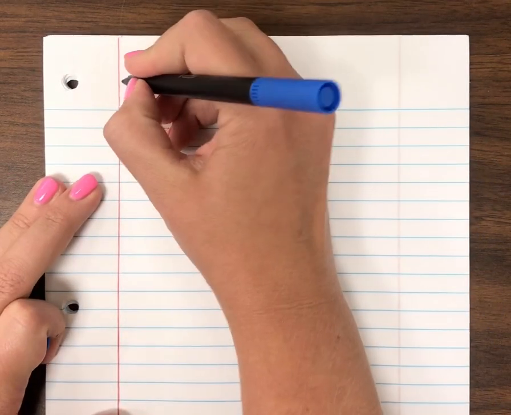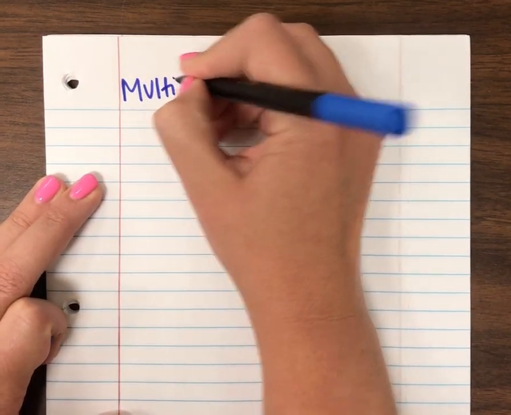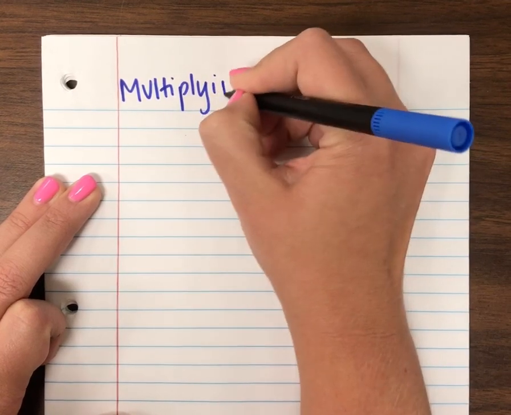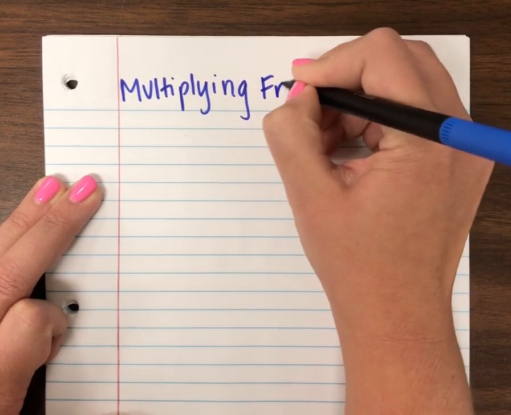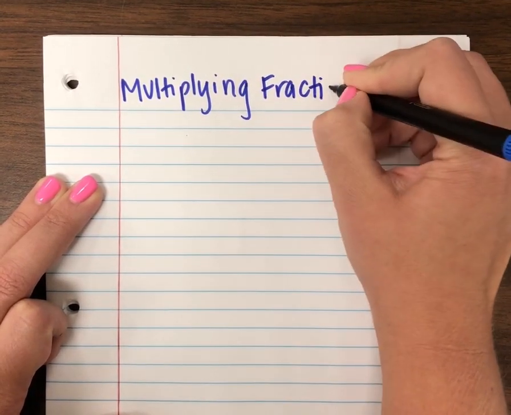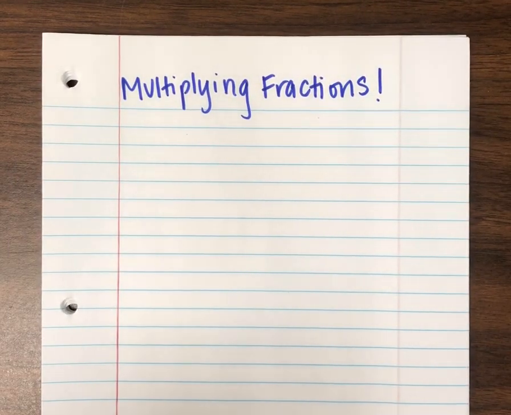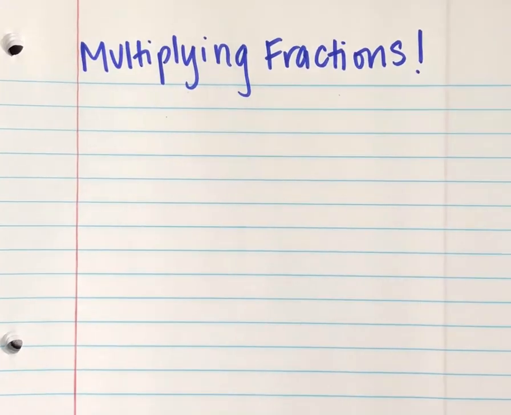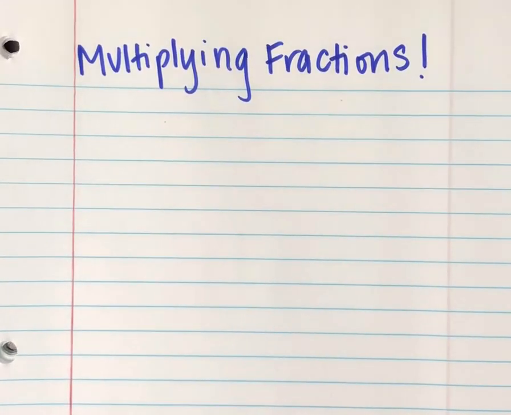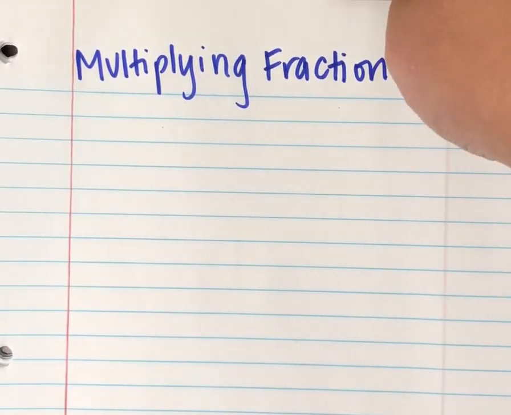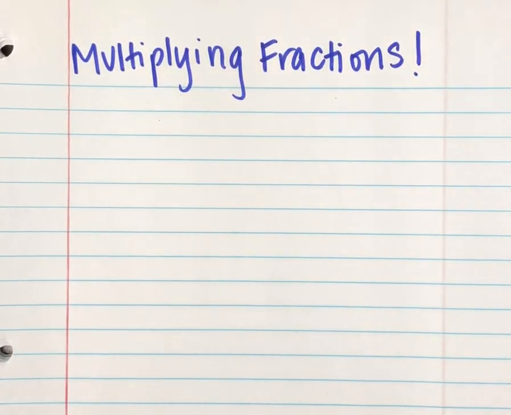Okay, so today the topic that we're going to be talking about is multiplying fractions. So I'm going to go ahead and write that as my title. So multiplying fractions definitely is a little bit different than adding and subtracting fractions. The other day, we did adding and subtracting fractions and we found a common denominator, right? So multiplying fractions is a little bit different.